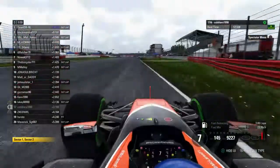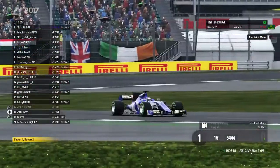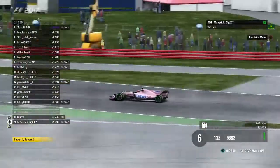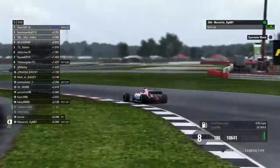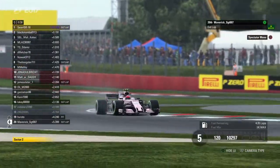Cobblers has retired from the session. It doesn't appear Kev has enough fuel either to do the second laps. That's the session over, effectively. Z4's retired as well. So Maverick, who scored his first points, Jamie, in the podium tier, he came home in 9th position last time out. So just shows you, splitting from 2 to 3 tiers, how much it improves the competitiveness of the racing.